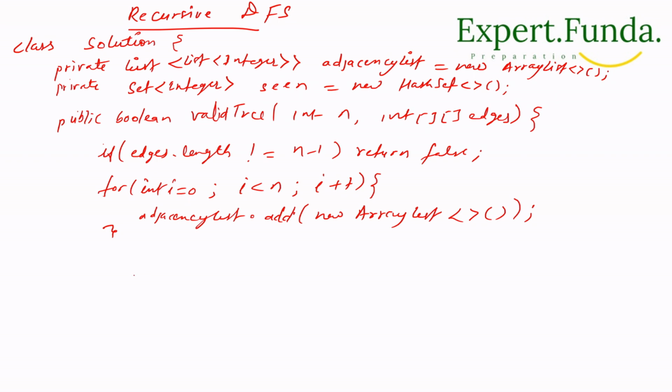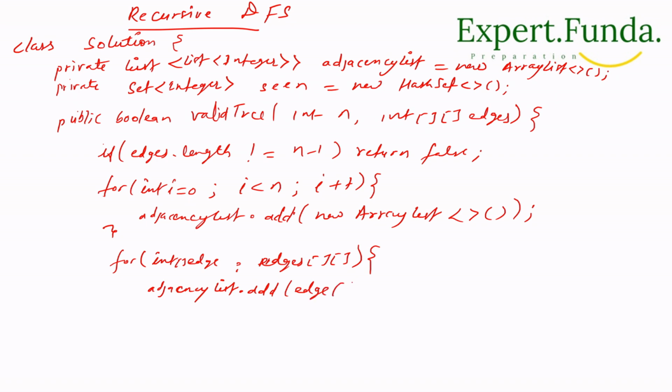What are we doing there? After initializing we will put in the data, and for that we have to traverse all the edges. We have edge, which is our single array. It comes from the edges already given in the method declaration. Then we take adjacency list dot add. We have already done this. At edge 0 we will add edge at 1. That's all done. Now we will take here 1 and here we will take 0, right?